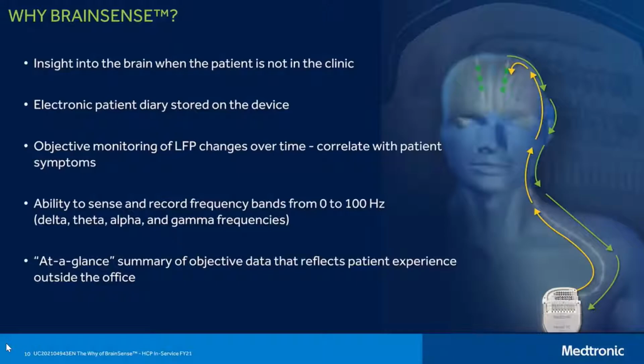BrainSense can also provide a summary screen that analyzes much of the recorded data for you based on user-defined thresholds, so you can see at a glance just how often a patient was potentially well-treated or undertreated while at home, depending on how elevated their beta signal was. And we can delve into the details in this in a future session.